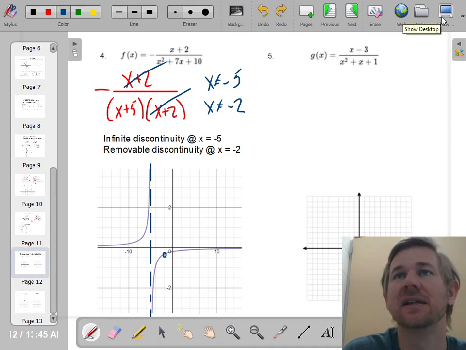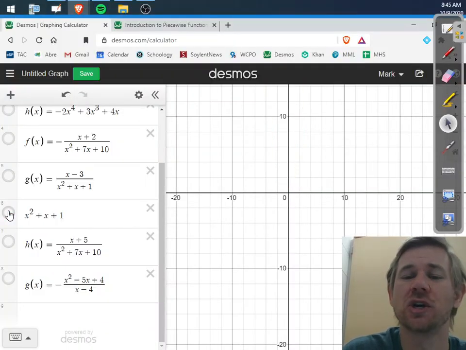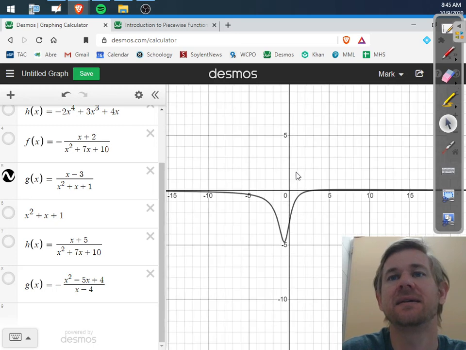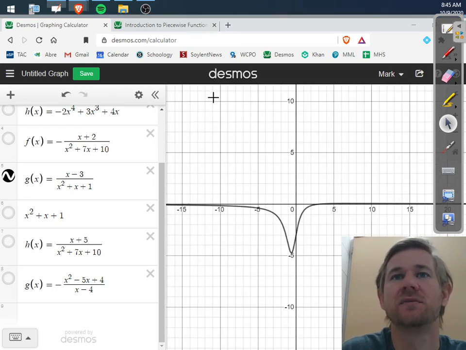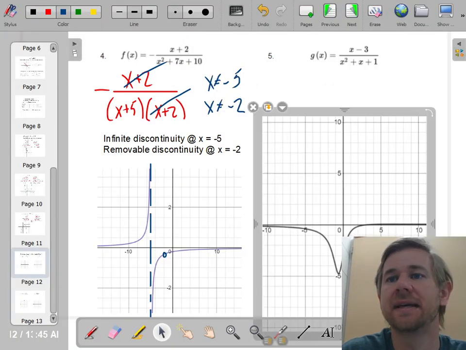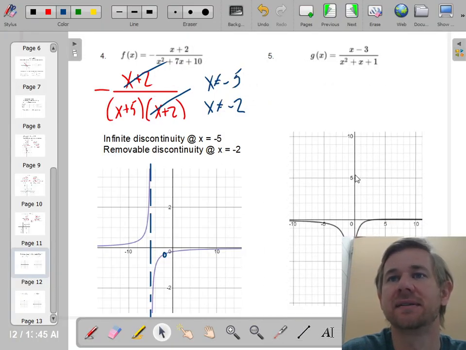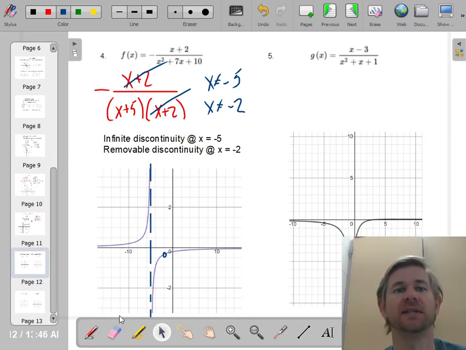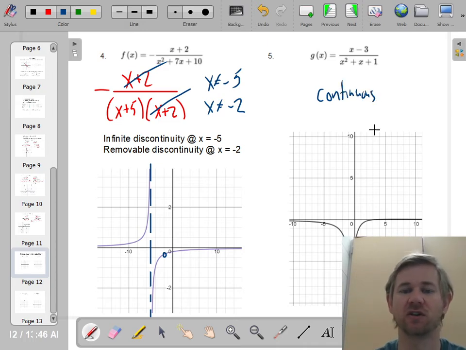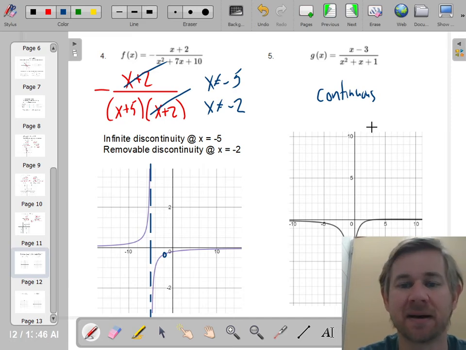So let me look at the graph now, but I'm pretty sure since there's no issues in the denominator, it's going to be a continuous function. And there's the graph, and you can tell, oh yeah, it's continuous. It's one of those bounded functions. So here's my graph. And since there are no discontinuities, since the denominator is never 0, we just say that this function is continuous. There are no discontinuities because the denominator is never 0.